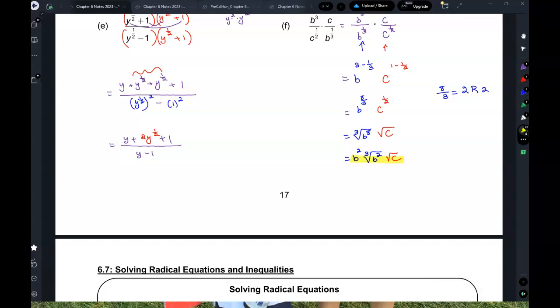Cool. So if you change one root out, we have to change the whole thing. You can't have one radical and one exponent. There is nothing illegal with it. It just looks weird. It's like having fruit in your salad. I don't mix my exponential and radical forms. I take it out.